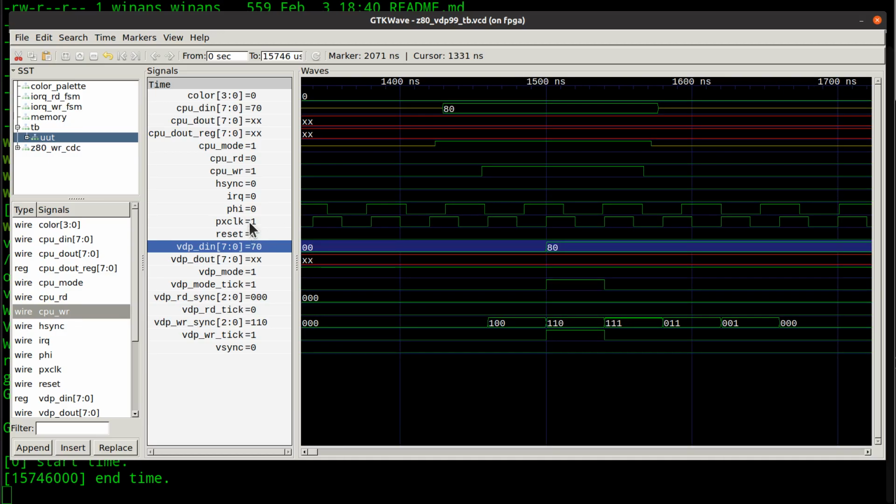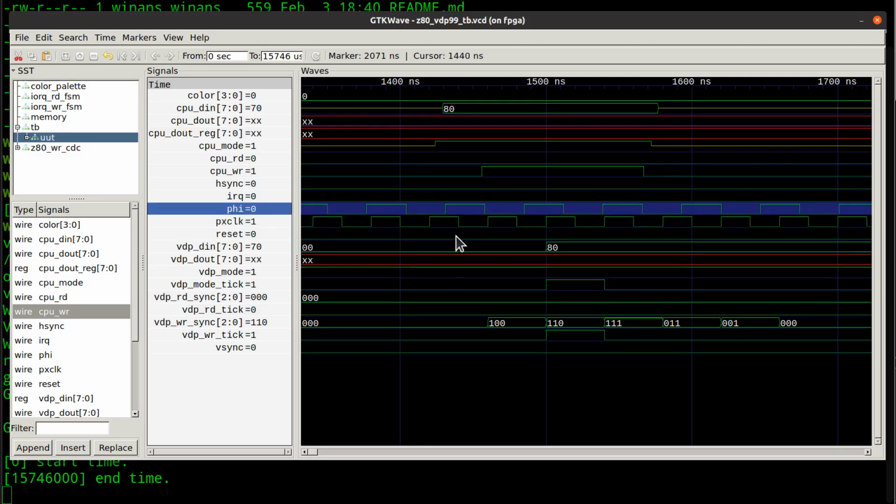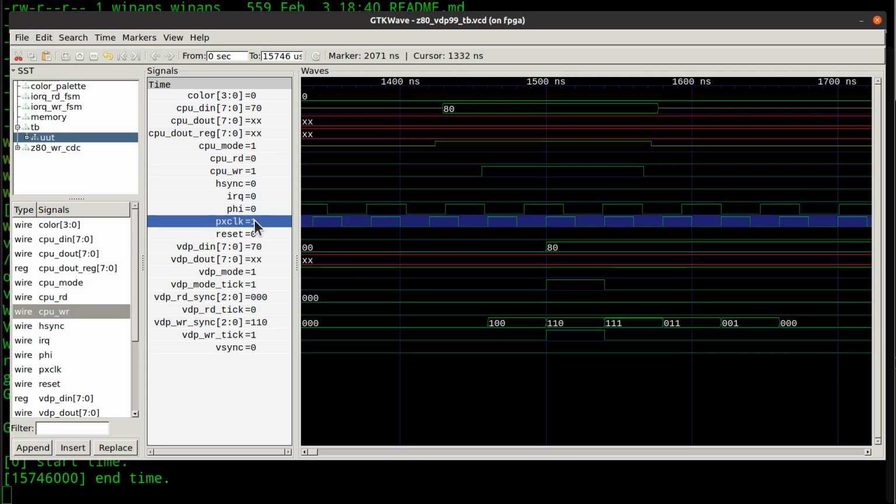I mean, if you think about it, if pix clock is running a whole lot faster than it really is, if it's running 100 times faster than phi, then it would be chugging along like crazy, and you would definitely notice that it went from 0 to a 1 real fast, because it would be going clock, clock, clock, clock, clock, and by the time this thing shifted through to get to the point where there's this 110, it would happen very early on in here, and we wouldn't care at all. We just say, let her go, let her fly, we don't need to do anything special. But the reality is that the pix clock frequency is not that much faster than phi.